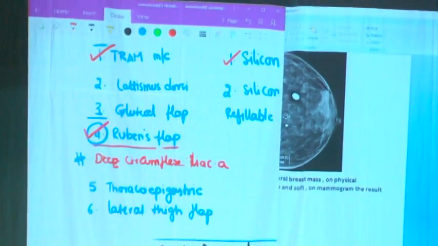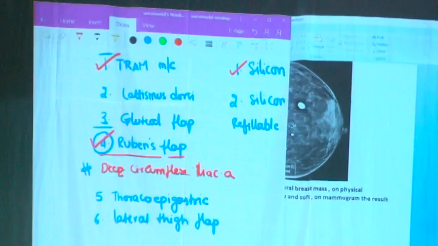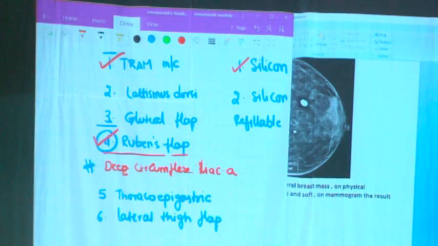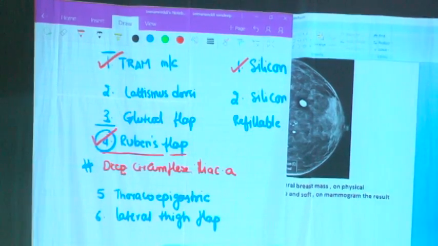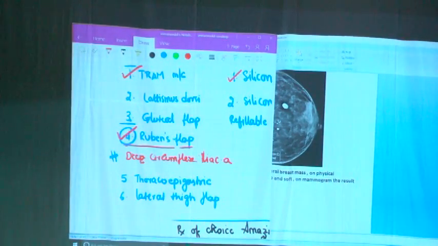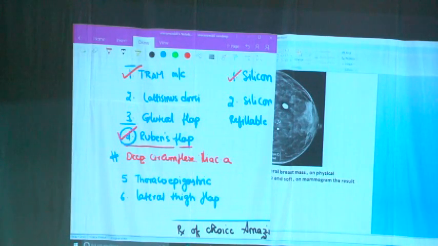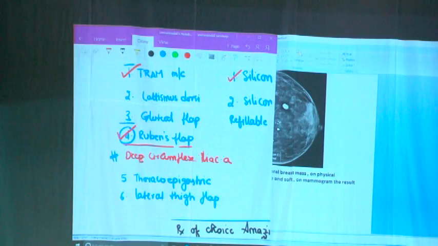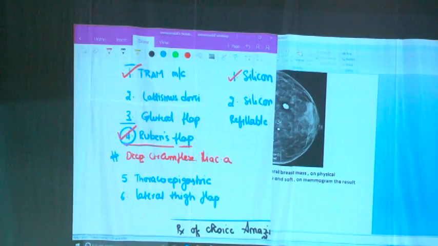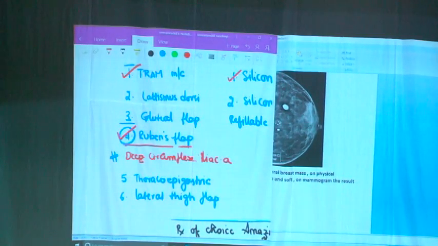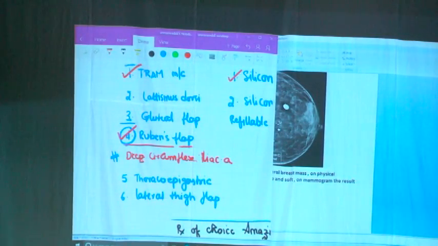Whenever you look at a question of a mammograph, you have to ask yourself, question number one, is it a benign or a malignant condition? How do you know it's benign or malignant? Number one, look for bilateral or unilateral. If they gave only one breast, we cannot do anything. Then you cannot compare. Then you see, is it macro calcification or micro calcification? If it is macro, then you look for mobility and age of presentation. Young female, bilateral, mobile, benign. Elderly female, unilateral microcalcification, malignant. Just keep this statement in mind, you'll be okay with it.